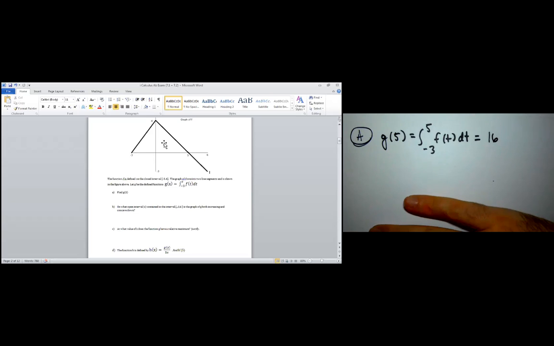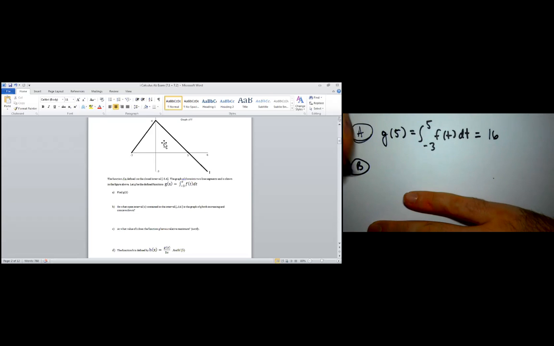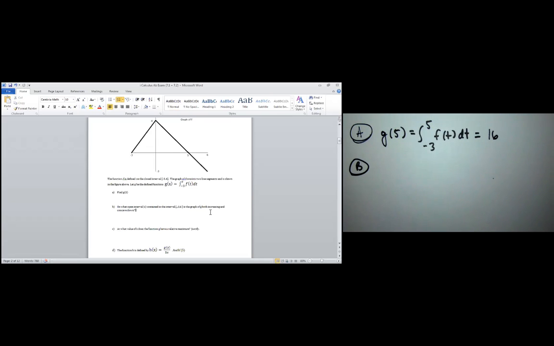All right, next. Part B. On what open interval contained in the graph is it both? It's important that you look at what it is. Is the graph of G both increasing and concave down? This is the same deal as what we just talked about a second ago. If you want to tell me stuff about G, we need to get to a point where we know that this is the graph of the derivative of G. And you also need to tell the College Board that you've made that conclusion.